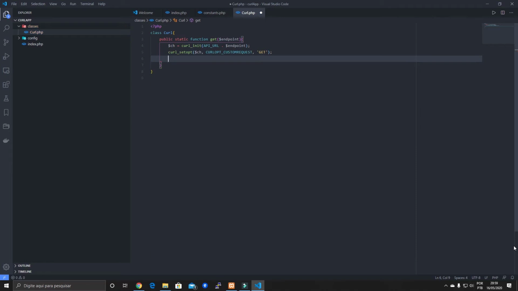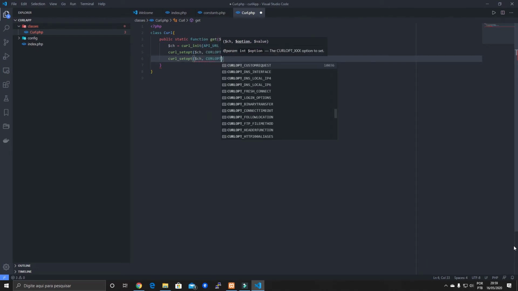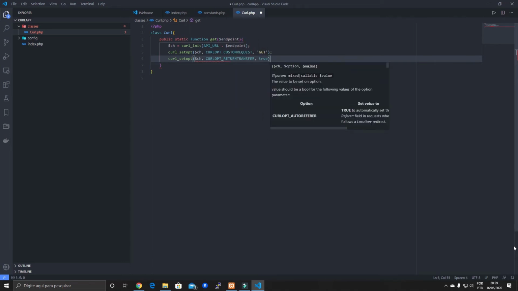Okay, the second option we're going to use is return transfer. Return transfer is used to retrieve data from the API, so you can get the body content. Curl set option, curl option return transfer true. Now we can get the content.